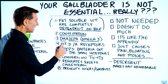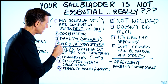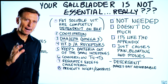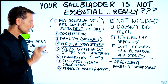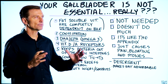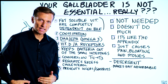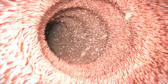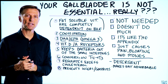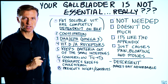Number four: vitamin D and vitamin A receptors are activated by bile, so if you don't have enough bile you may not get the full function of vitamin D and vitamin A. Number five, and a lot of people don't realize this: bile keeps bacteria out of the wrong place — it keeps bacteria, both friendly and unfriendly, out of your small intestines. You have roughly over 20 feet of small intestine, and at the very end, called the ileum, 95% of all your bile is reabsorbed. The body keeps bile traveling through the entire small intestine to act as an antibacterial agent, which helps you avoid SIBO — small intestinal bacterial overgrowth — a condition that robs nutrients and creates bloating issues.